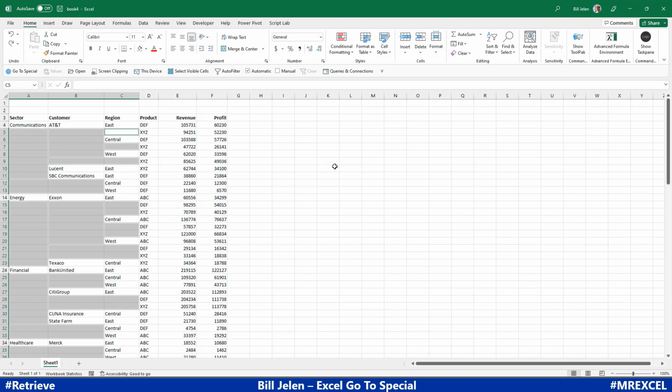So from here, it's 3 keystrokes to fill in all of the blanks. And I started using spreadsheets back in the days of Lotus 1-2-3 when we didn't have the mouse, right? And I'm one of those people who still builds my formulas using the arrow keys. So for me, this would be type the equal sign, press the up arrow key so I could point to the cell above me.